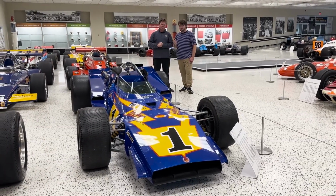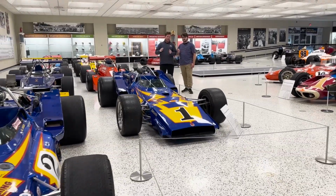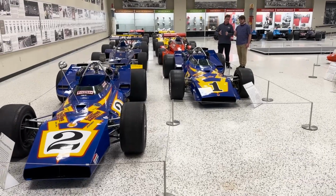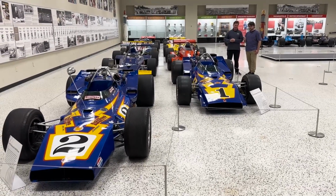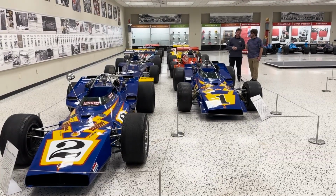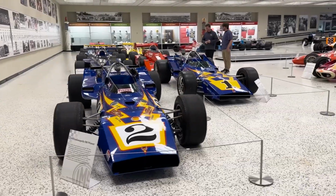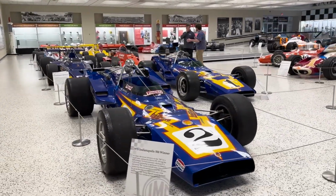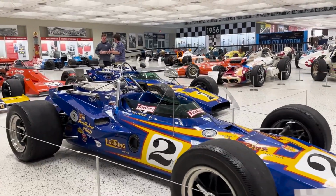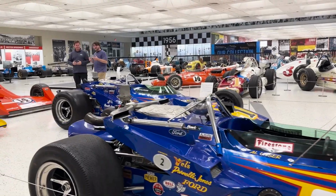And a lot of people thought that it was the same car, but obviously, as you can tell here, there's slight differences, but they are 2 separate cars, and kind of not a copy, but a lot of Lola at the time emphasis on design. Well, that was part of the reason they moved away from this car, because the Lola was a 4-wheel drive car, right? And they banned 4-wheel drive after '69. Yep. So they had to build something new, but they liked the Lola, so they stuck with it.